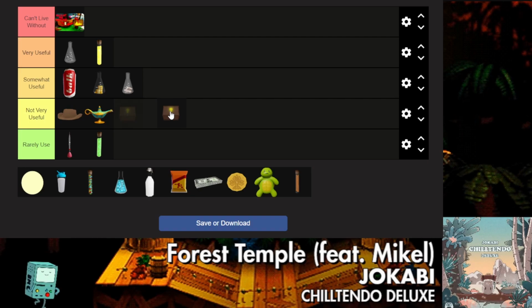So that's what I mean. For me, it's rarely used. For me, it's somewhat useful. Interesting. I've gotten 2 really good fish from it, a Mythical Glow Mythical and an Epic Glow Mythical. Okay. Alrighty. Next one is Portable Sun.